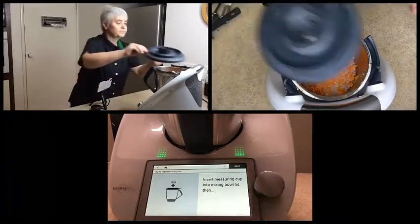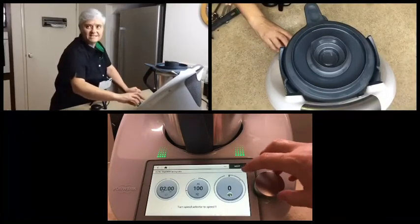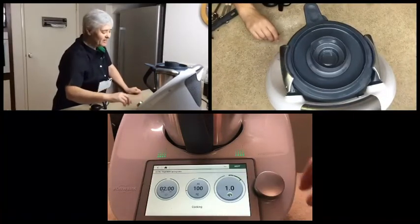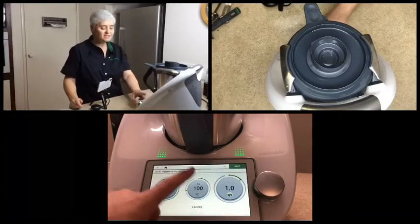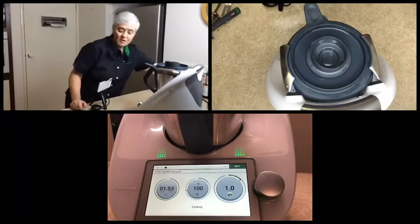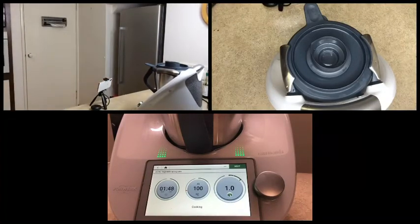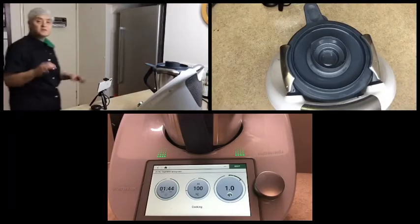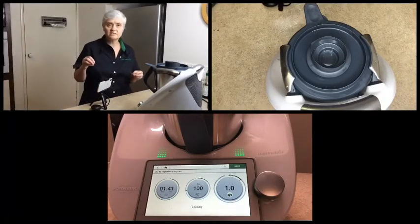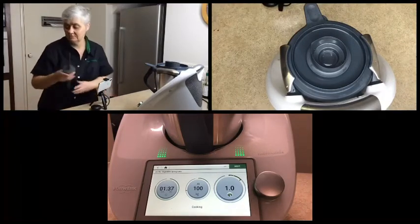Alright, measuring cup. And the phone always rings when you're doing stuff. So 2 minutes, 100 degrees, it's on reverse, so it's just going to mix instead of chop, on speed 1. Yep. So Stephen's going to start cooking the fish cakes while I continue on so that we can show you how they look.